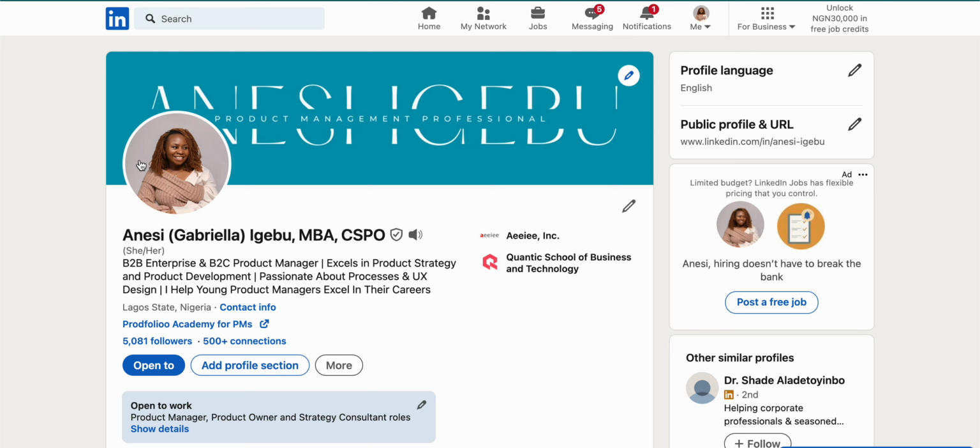So here you have a professional shot. There are different people that tell you the type of pictures that you should use for your profile picture. You don't want something with a noisy background. You want to make sure that your face is well visible. You want to make sure that you are either smiling or you have a relaxed look, just so that people know that you are easy to approach, right?